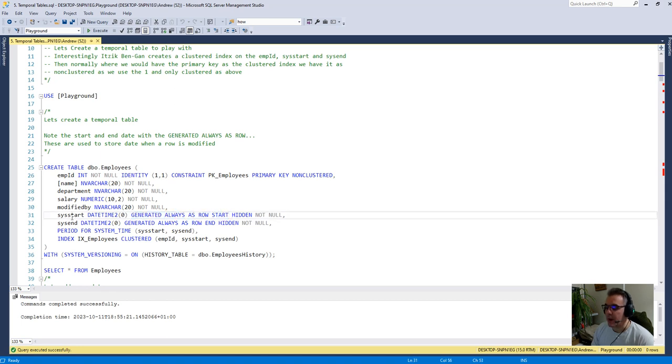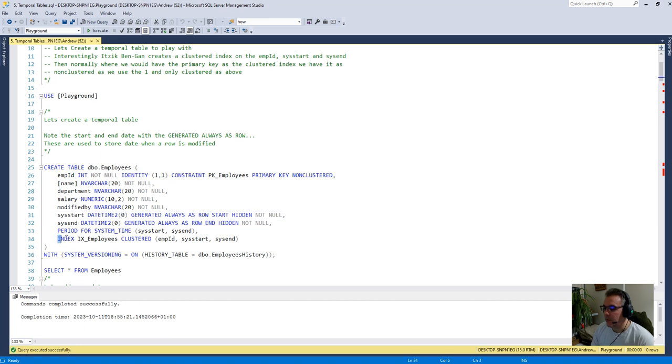So sysstart has this syntax of generate always as row start, so that's our starting one. These are used to track the start and end date where values exist, as I'll show you. It's also hidden, so it's not shown by default. And generate always as row end for the end date, and that's hidden. And then we've got period for system time, and we pass in those two new columns we've added here. Note that it's a datetime2 too. You can make it more accurate. I've just kept it to a less accurate format, to milliseconds I think, but not nanoseconds or whatever.